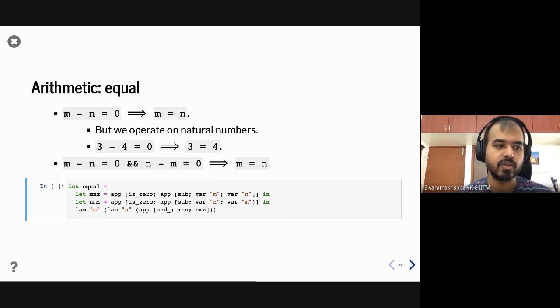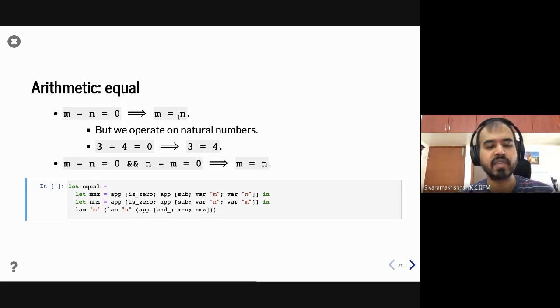So I want to take two Church numerals encoded in lambda calculus, and check whether they are equal, right? If I gave you subtraction, and a language like C, and we have already seen the is0 function, so we want to check whether a number is 0 or not. Then you can implement equality with a test like this, where you subtract one number from the other. If the result is 0, then we know that these two numbers are equal, right?